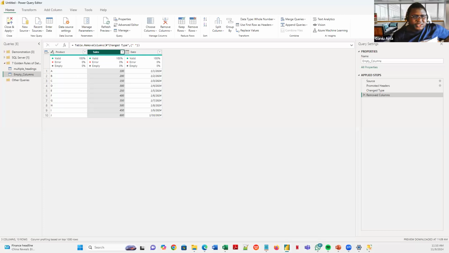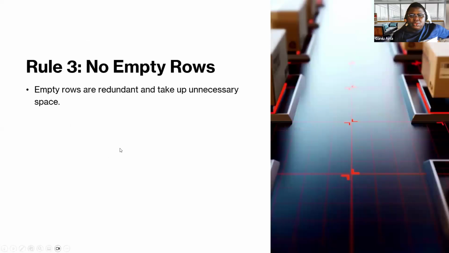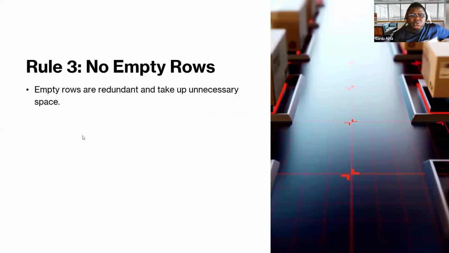So let's look at the next rule: no empty rows. When you look at the file I put there, there are empty rows. Empty rows are redundant because they might affect your average calculation, because average is going to count the number of records: sum divided by number of records.